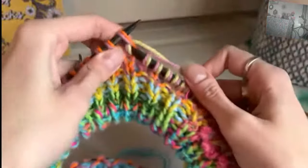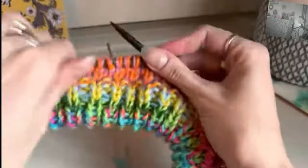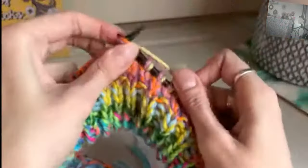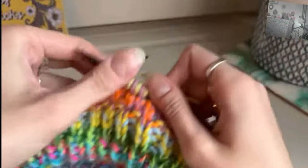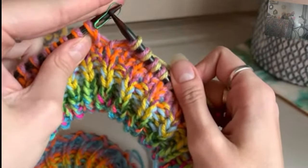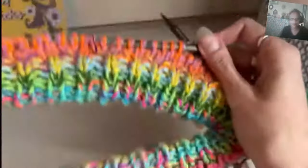And as we're getting to this centre back marker, just bear in mind that you don't have to do any increases or any yarn overs, anything around it. This is just a placeholder marker so that we can keep track of the amount of rows that we've done. And it just marks the centre back for us, so all you need to do when you get to that one is just pass it to the other needle.